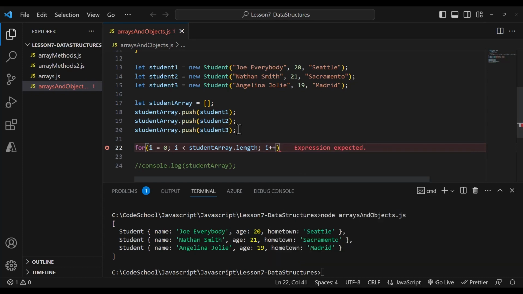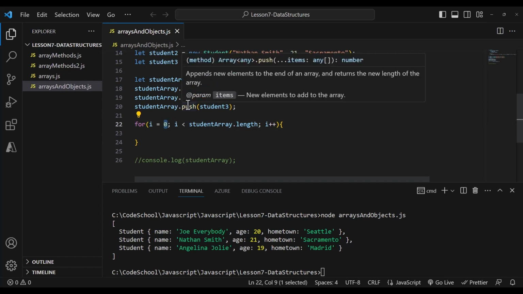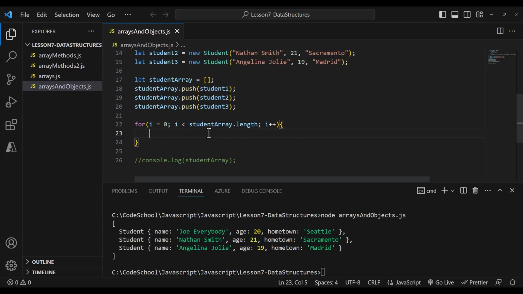So what we're doing with this for loop is we're saying we would like to loop through everything in the array. Start with the first element. Remember, the first element is 0, right? In the array that was a 0 index, so the first element is going to be 0. Then I wanted to do it until the number of things in the array. So for example, student 1 will be at 0, student 2 will be at the first position, student 3 will be at the second position. All right, the length is going to be 3, so we'll be able to go through all of them. We'll go through 0, 1, and 2.